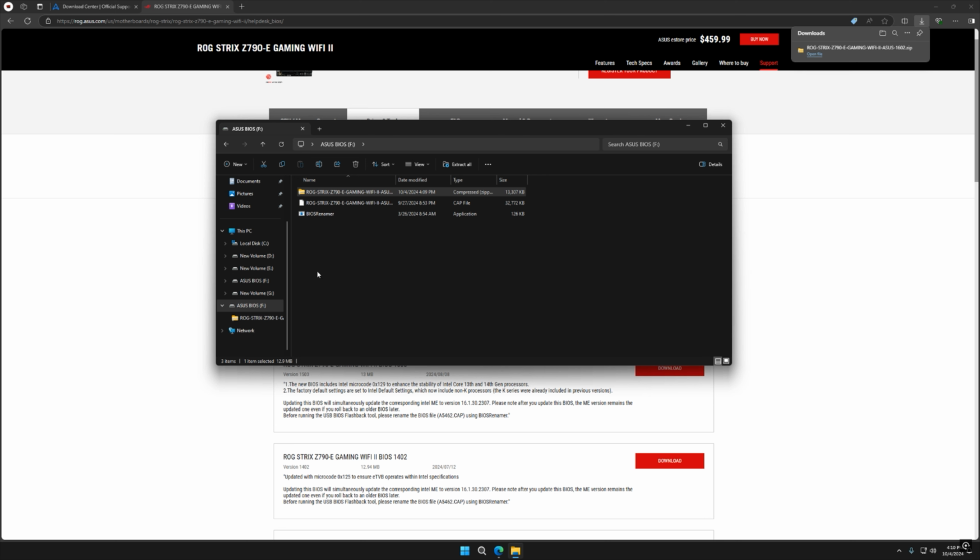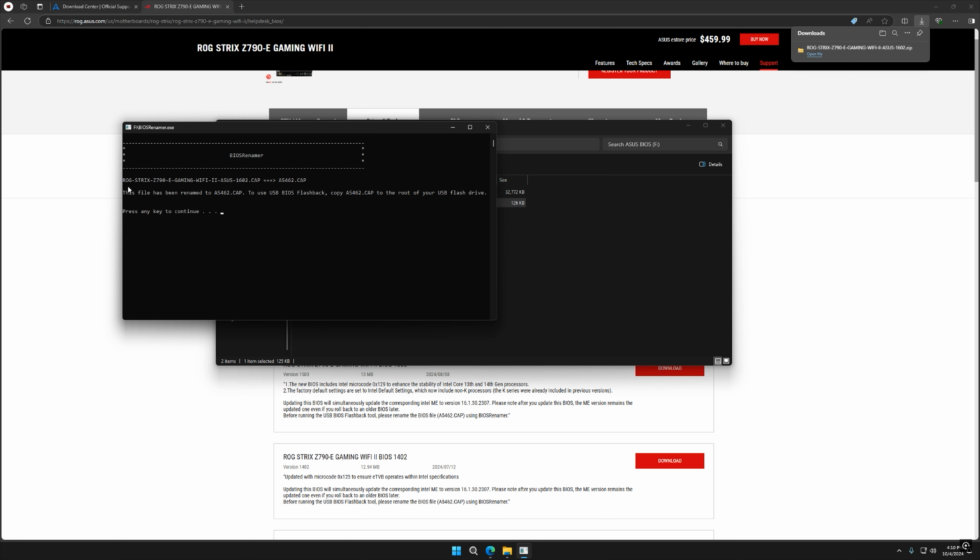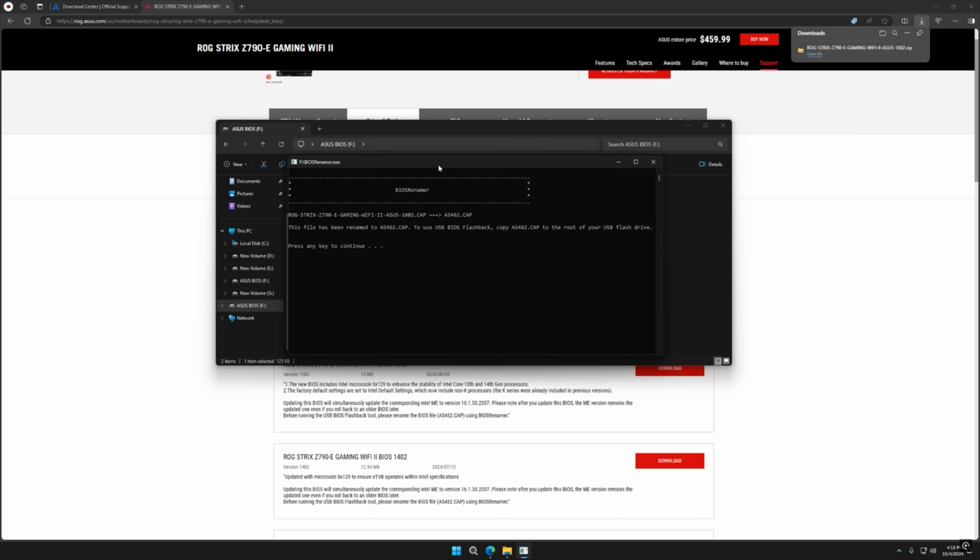Once that is completely extracted, you can go ahead and delete this one. You no longer need it. Make sure you click on the BIOS Renamer application. It brings this up and tells you a little bit. It's just to rename the file. Basically, right now it says Rock3 MWF. It will become A5462.CAP. It has been renamed to that.